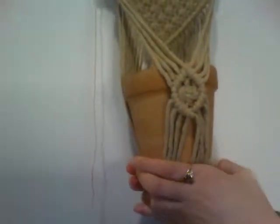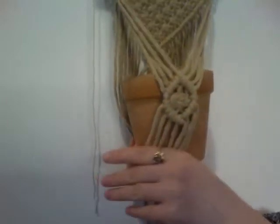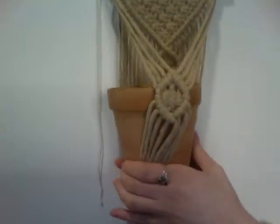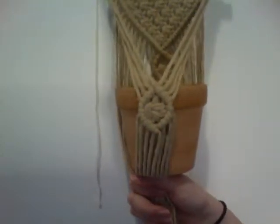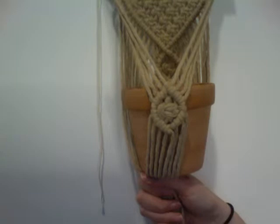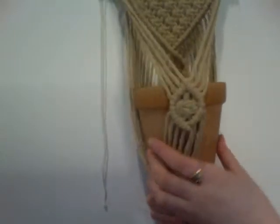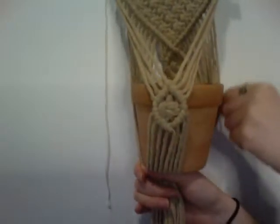And what you're gonna wanna do is hold it in place, get all your strings together, and you're gonna, you know, I may have made that a little too high, but it's not bad. Anyways, you're gonna want to hold all of your strings where you want them. And this is where I like to use an elastic to mark where I want my knot to be. So you can also use another piece of string. You have those two 3-foot pieces. You could use one of them if you like.